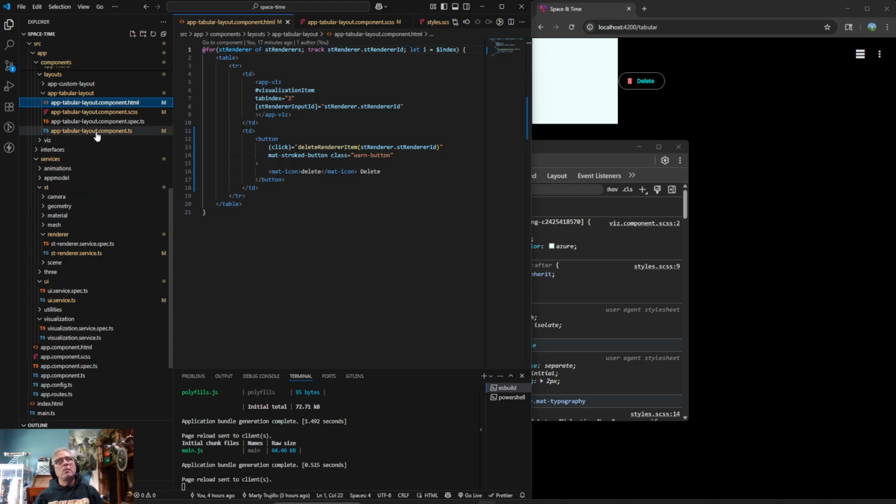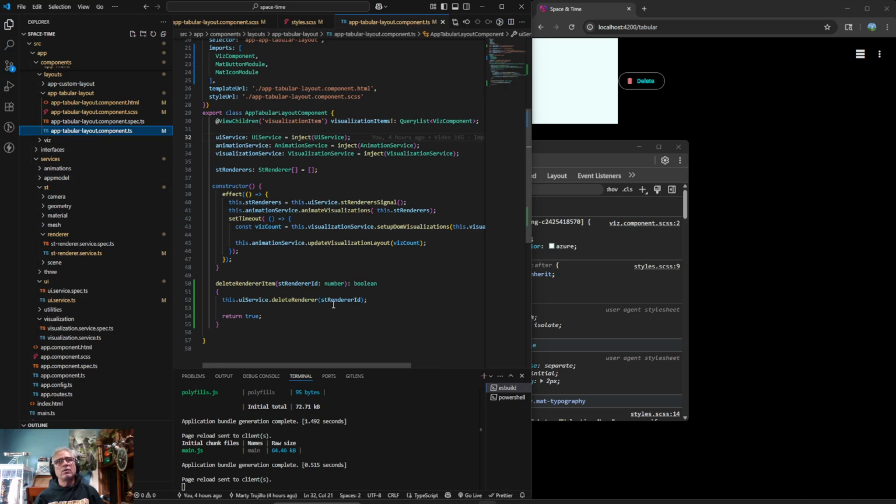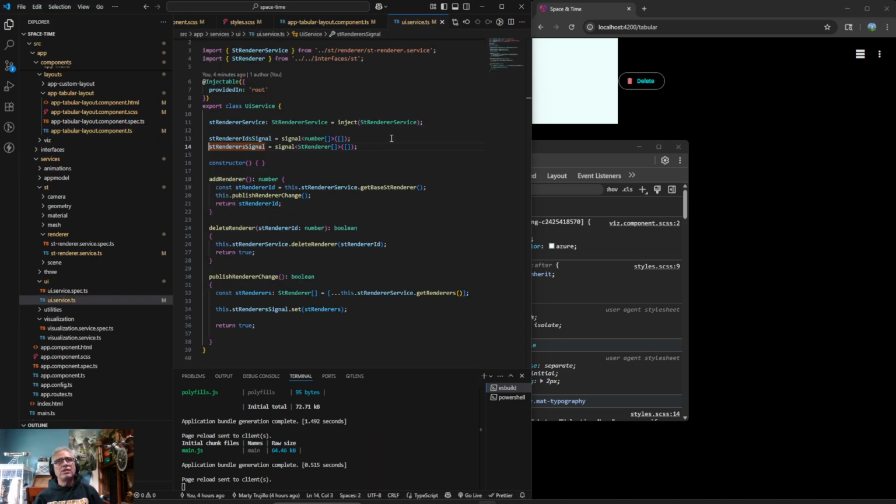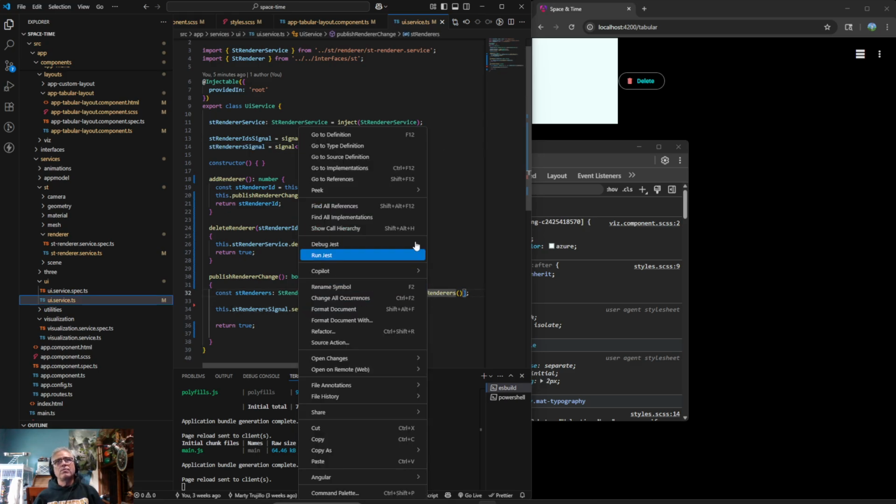So that tells me that we probably have a view children visualization service, and then ST renders sends in this ST render signal. Go to definition. ST render signal does this publish, which is supposed to get this ST render service. It's an empty array. Get renders.